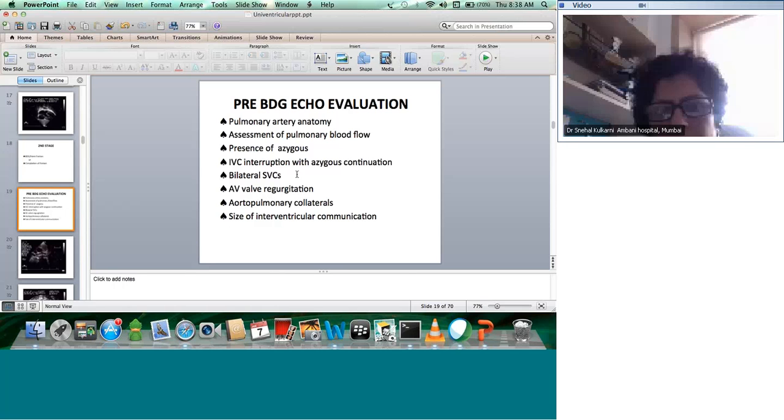You have to see the atrial arrhythmia, systemic and pulmonary venous return. The determinants for flow in patients with univentricular repair are pulmonary artery anatomy, pulmonary vascular resistance, and left ventricular end diastolic pressures. And they need to be very accurately assessed prior to doing a Glenn. And you use any modality. You have to use echo, you need cath, if you have CT or the MRI, whatever you require. But all these variables need to be very accurately assessed in patients prior to Glenn.